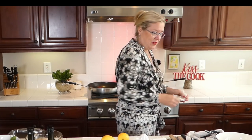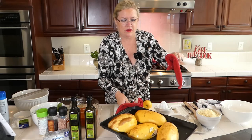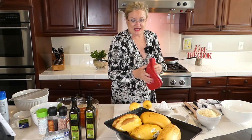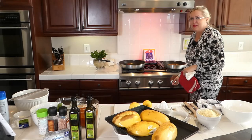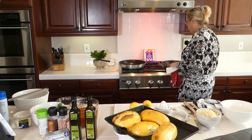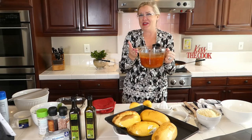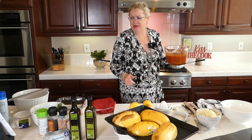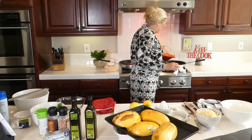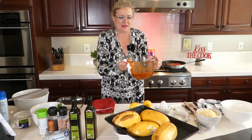I started by browning a pound of ground beef with one grated onion. I need to move my spaghetti squash because it's very hot. I have roasted the spaghetti squash and they are ready to go. On the ground meat — I've got one pound of ground beef browned with a grated onion and I'm going to put in about two cups of homemade marinara sauce, which I just pulled out of the freezer. Let that get warmed up and mixed together.